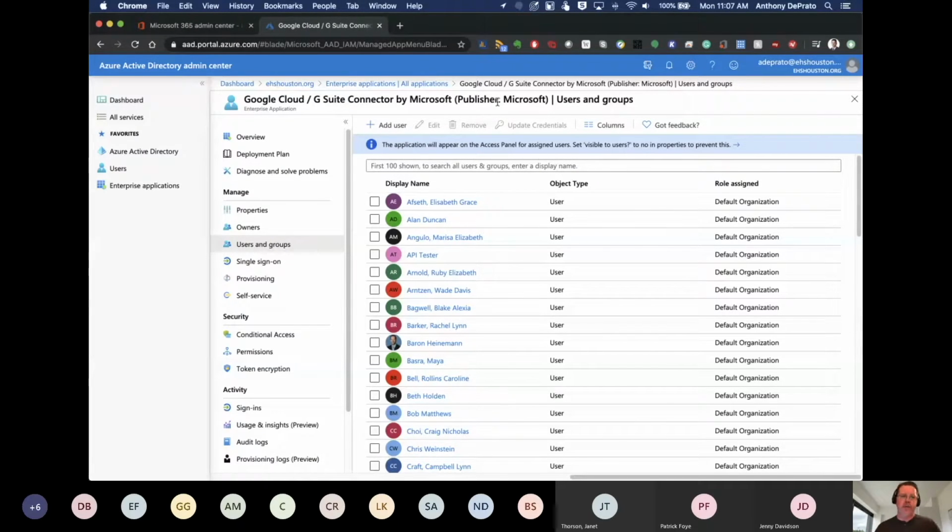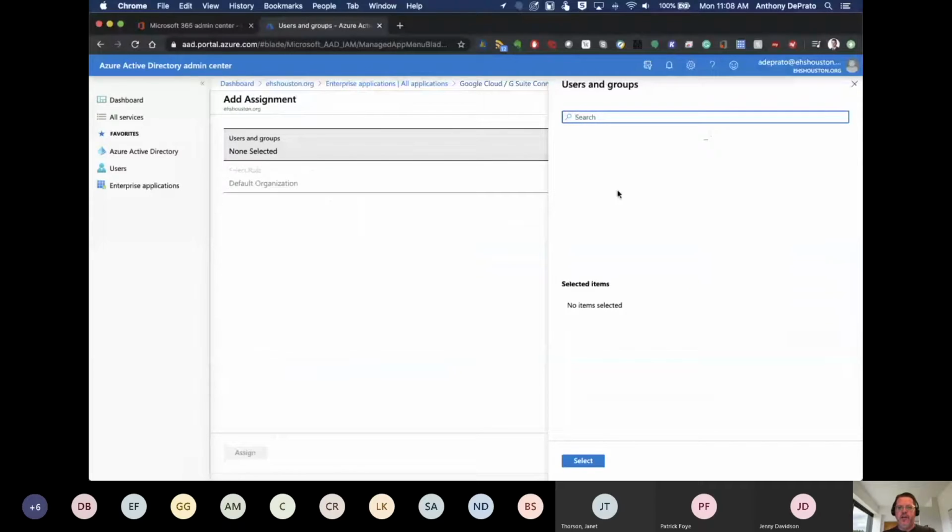But we haven't had a big issue because we're only using limited areas of G Suite. We're not using Gmail. We're not using Google Groups. So that works for us. But I think best practices, if you can, have a P1 or P3 Azure license and use that to do this. And you're going to find that you have a lot more features. The other thing is most of the training and tutorials online seem to not involve the hybrid scenario. So you get into stuff and you can't find the option because you don't have the license. All right, I'm going to choose a user that is not already in G Suite.